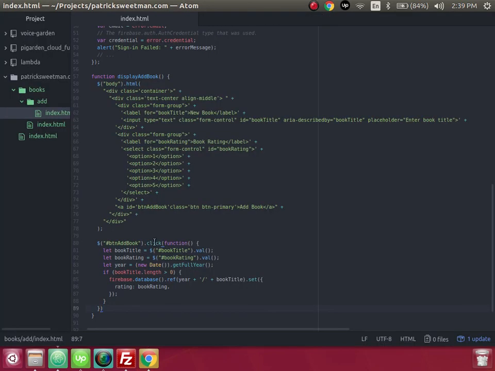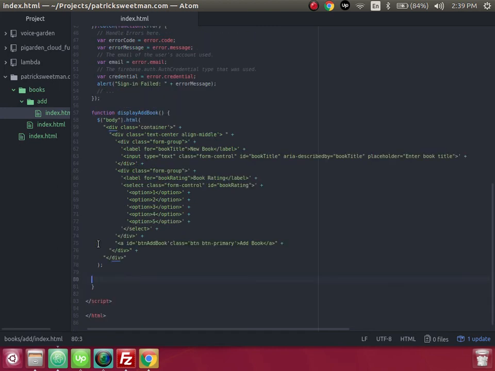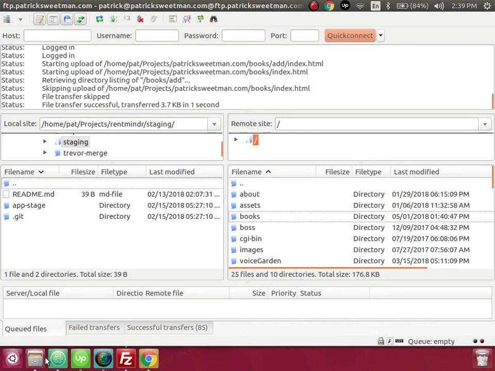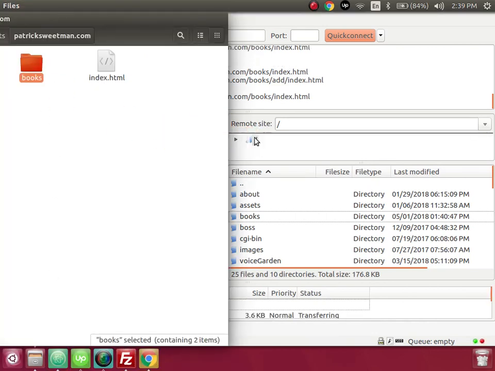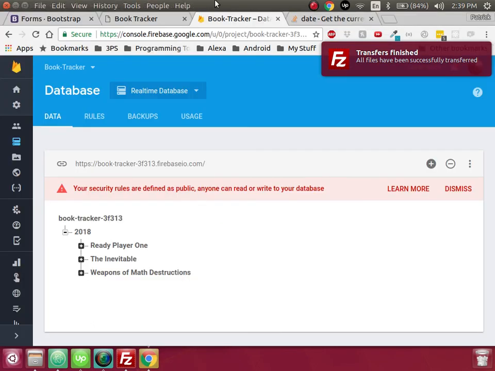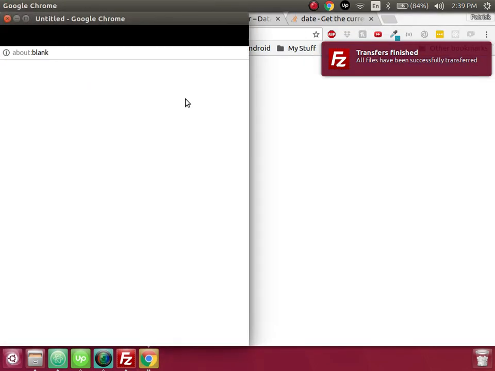For my own sanity, let's see if that was the issue by removing this function call outside of display add book again. And let's see if that click function can only be called after the actual button is created. If so, then we should not be allowed to do this.